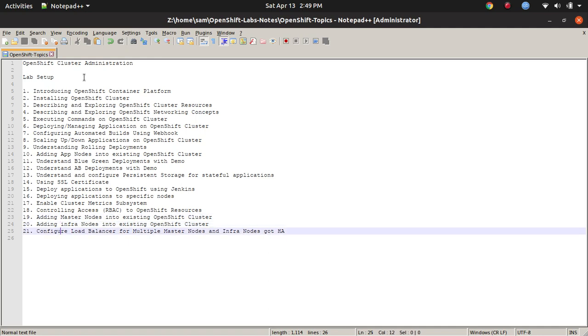But remember that if you are using multiple nodes for the master as well as the infra nodes, you definitely have to use a load balancer to distribute the traffic, because I will provide you one single URL and you have to hit that. If one of the nodes goes down, the URL should not change for the end customers. They will still have the same URL, and that URL will be hit by the load balancer to the backend server. So how will you achieve high availability in the OpenShift cluster? This is the most interesting concept here.